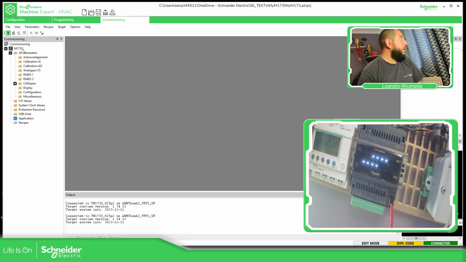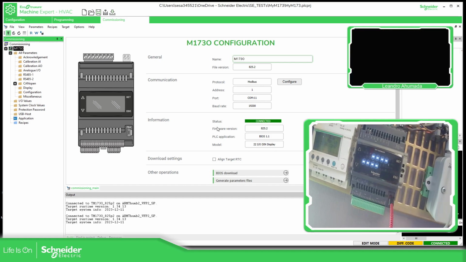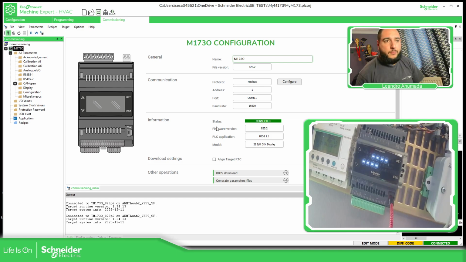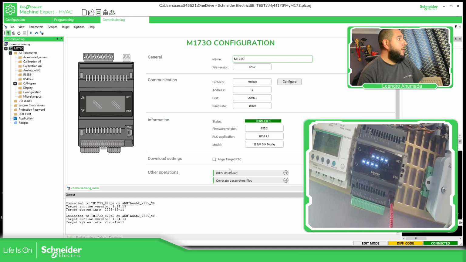Now, this is just the first release of the software and the version of this device, so it only has just one firmware. As soon as you press on the 173 optimized, you can see some information about what's going on, and here you can press BIOS download.